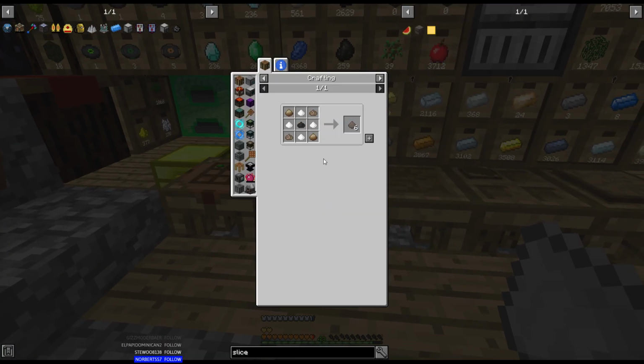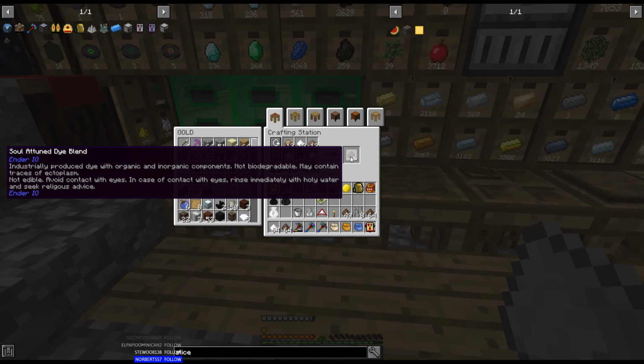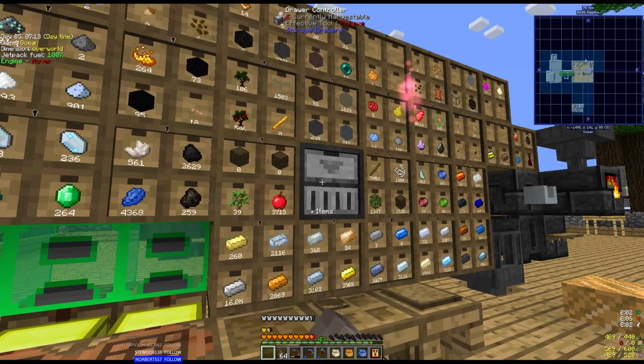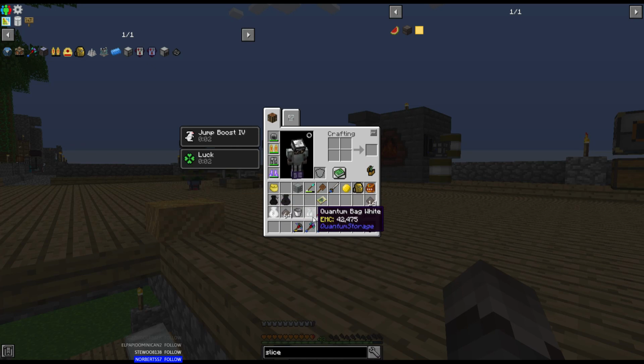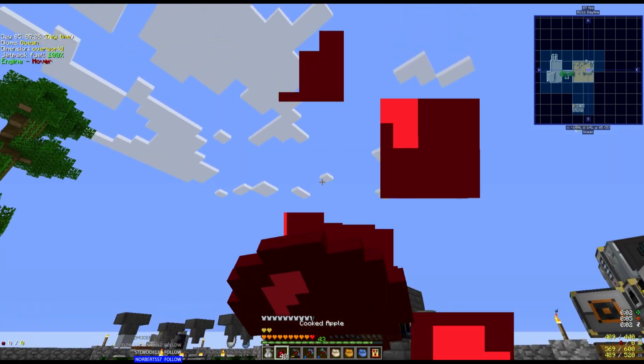Alright, so got everything we need now? Yes. Organize that for me. There we go. Cool. So we're going to make ourselves a bunch of soul attuned dye blend. And then we're going to eat some apples as usual because we're apple eaters, guys. That's what we do. We eat apples. We'll put this up here. I have a spot for it. Where is my consumable bag? Right here. Apples. Go. Nom noms.